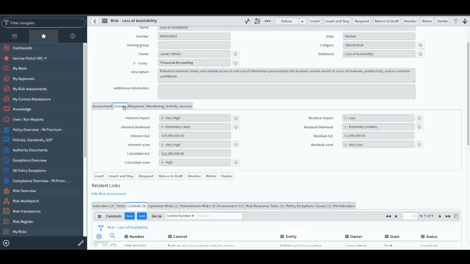When we look at the scoring of a risk, and you've seen various pieces of this as we've walked through the risk application thus far, we started with this inherent risk score. The impact was very high. The likelihood was extremely likely. We went through an assessment and we went through a risk mitigation plan, and we put in some mitigating controls. And the outcome of that activity was that over here on the right, you see that the residual impact was low, the residual likelihood was extremely unlikely, and that drove us to a residual risk score of very low. And that's fabulous.